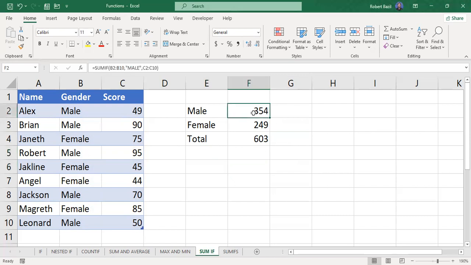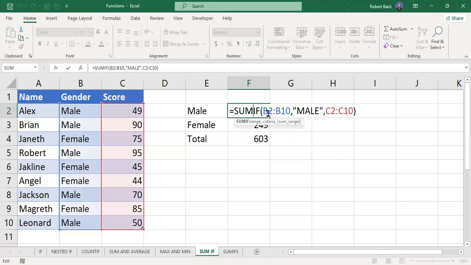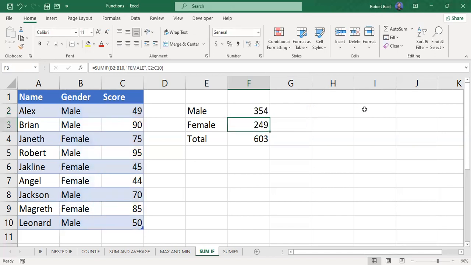So this is how we use the SUMIF function. You say SUMIF, and then you start with the cells that contain the criteria that you want to check. The criteria here is male. Male is found from cells B2 to B10. We also specify the criteria that is supposed to be male. And then, what do we want to add? After that, we just press the Enter key and our result will be there. Also for female, the syntax is the same. So this is how we use the SUMIF function.